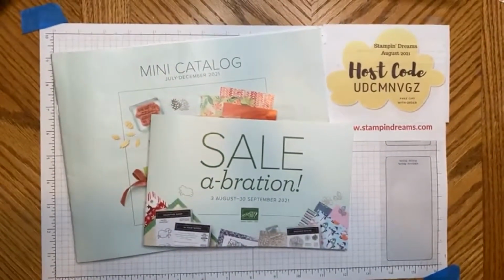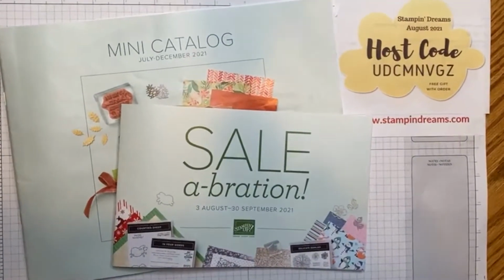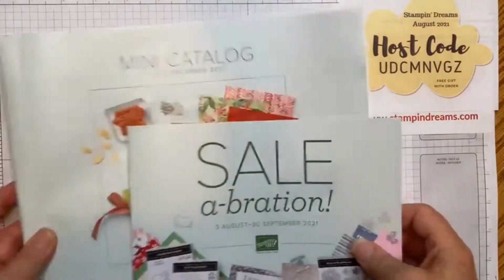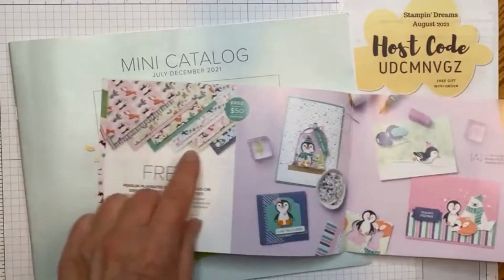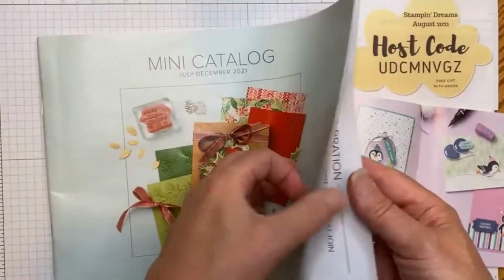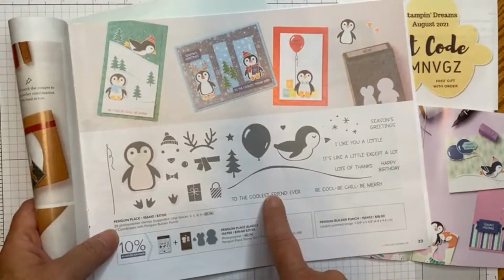All right, so as I had mentioned, this is our Sale-A-Bration time right now, and we are celebrating for 2 months, for the month of August and September, and we are focusing today on our project using the free selection of designer series paper called Penguin Playmates, and it coordinates with our Penguin bundle, the Penguin Place bundle in our mini catalog.